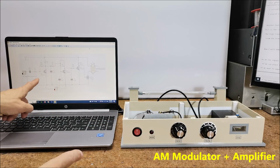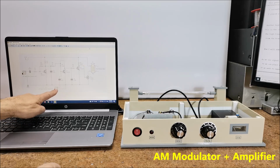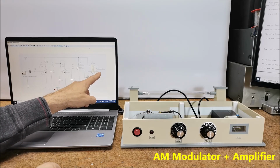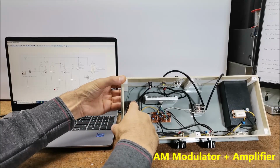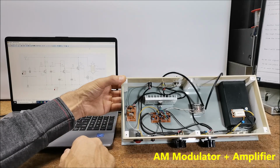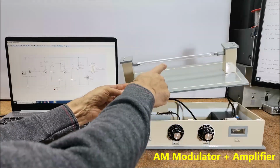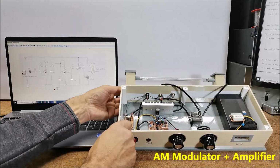This is the circuit diagram of the modulator and amplifier. The high frequency carrier signal is fed to the high frequency input, and the low frequency Rife signal, which is incorporated in the carrier, to the low frequency input. From the transformer, the high frequency signal is brought to the plasma tube, which then emits it into the environment. This is the high frequency carrier input through a potentiometer to the modulator. Next, here goes the Rife signal low frequency input through a potentiometer, also in the low frequency input. This transistor is the power amplifier, and the high voltage transformer's secondary is connected to the plasma tube. And a 12 volt, 5 ampere power supply.